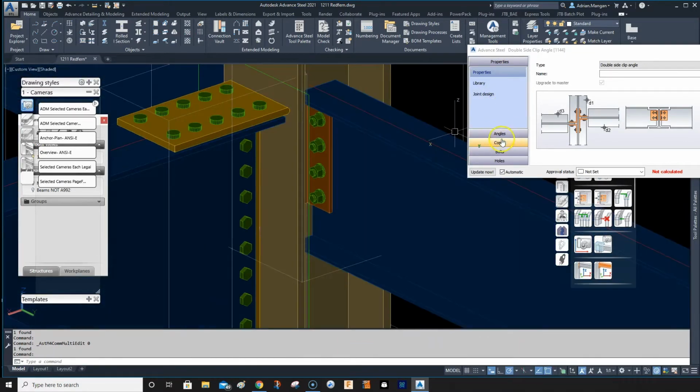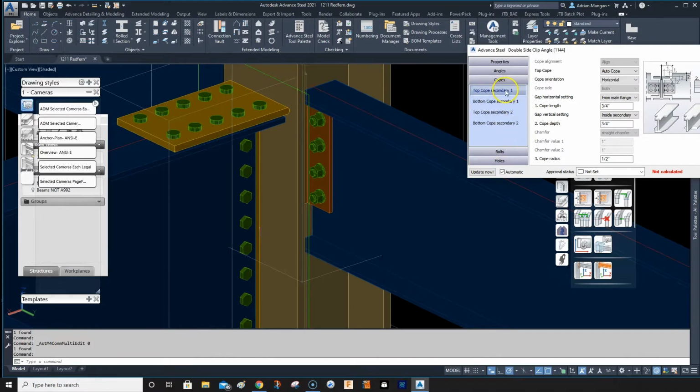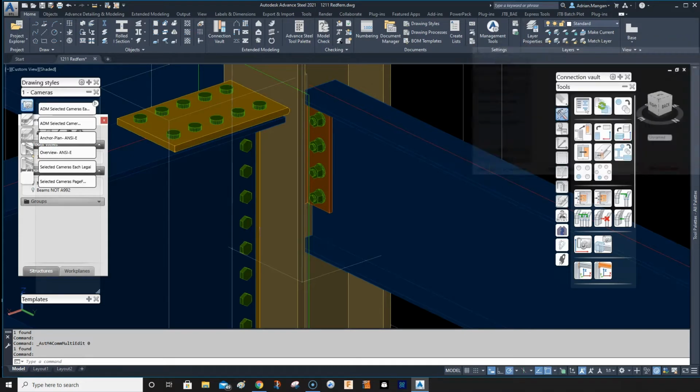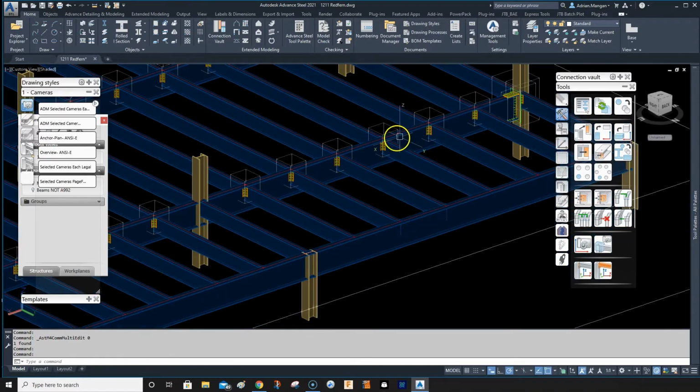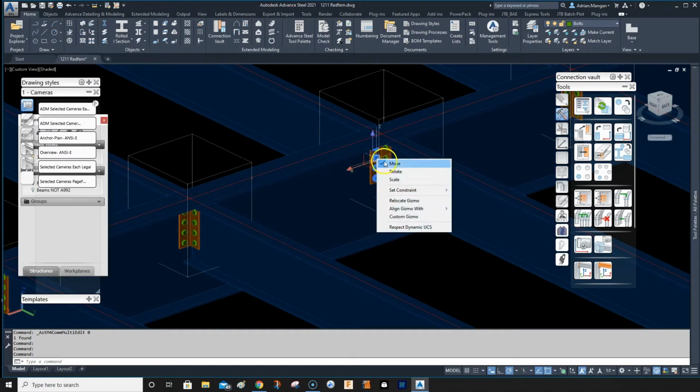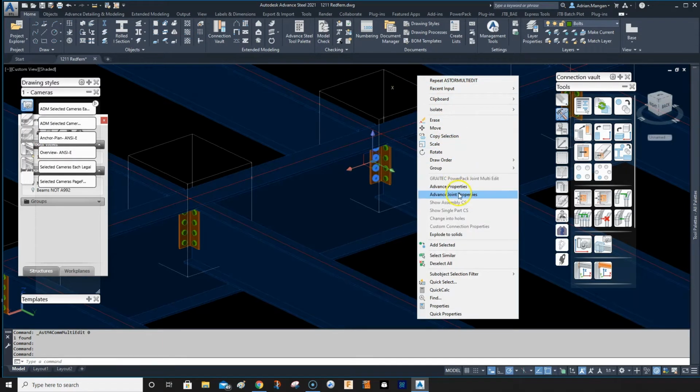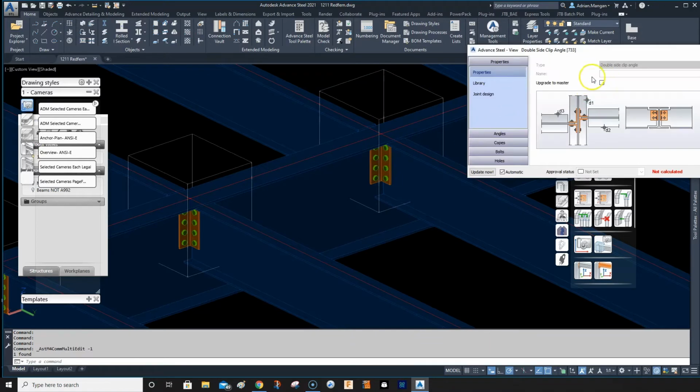So what I'm going to do now is the copes. This doesn't matter. This is not going to change because it's going into a column. So I can just change this to 1 inch. And now this joint's going to be different to this other joint. So if I click on any of these, you can see that advanced joint property, these are part of a group.